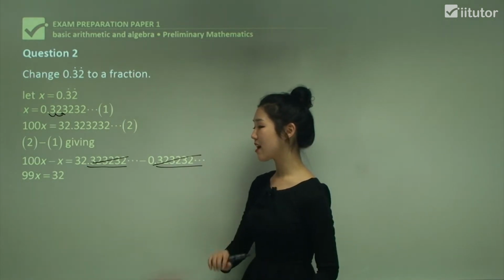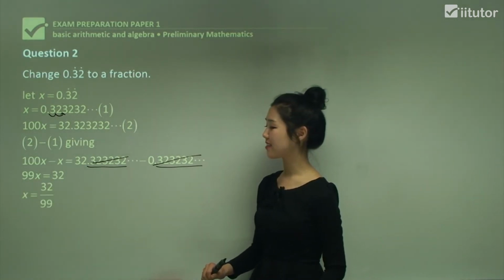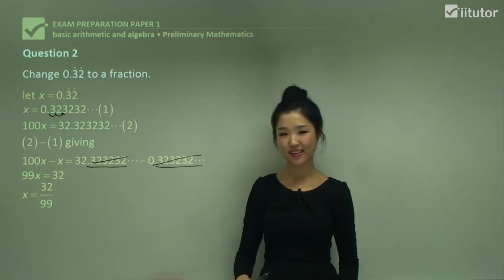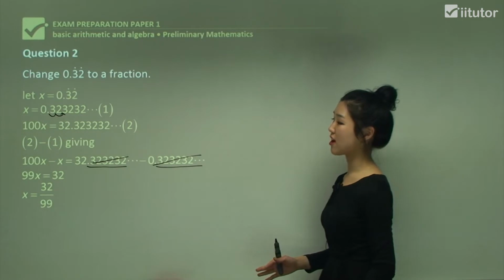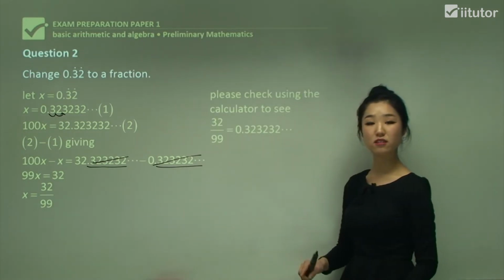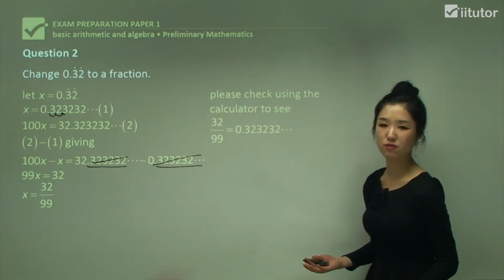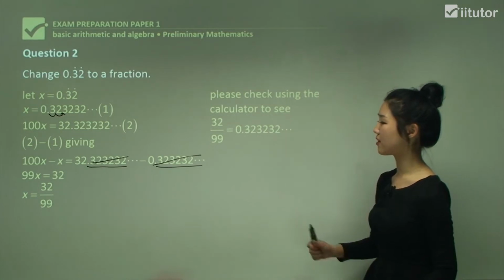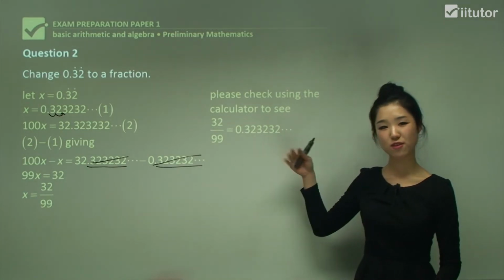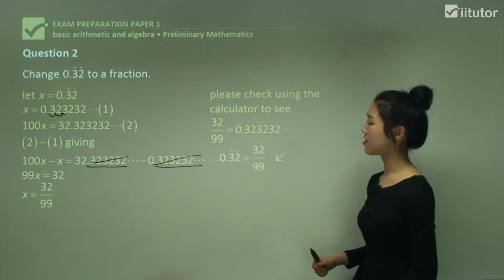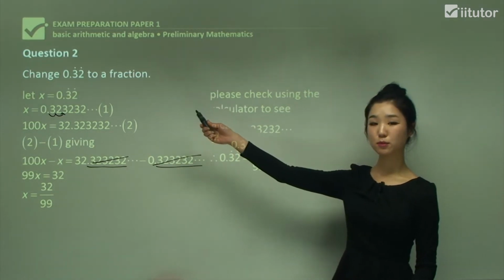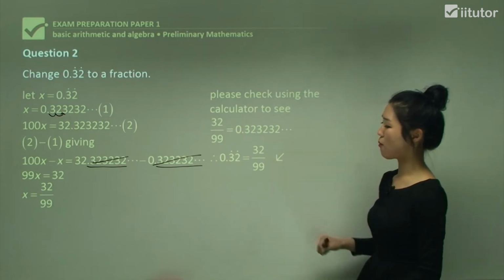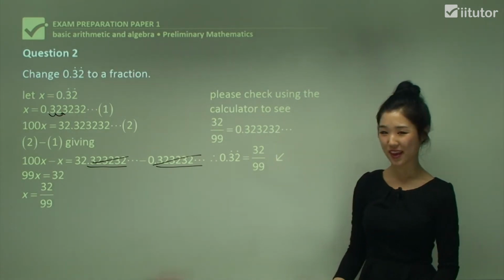So all you need to do now, guys, is solve for x. x is going to be 32 on 99. Okay, so we've basically got the answer, but make sure, guys, you're checking your answer in your calculator. It only requires a few seconds. So just put it in your calculator, just double check. And you can conclude by saying your recurring decimal is changed to a fraction form of 32 over 99. Okay, so make sure you check.